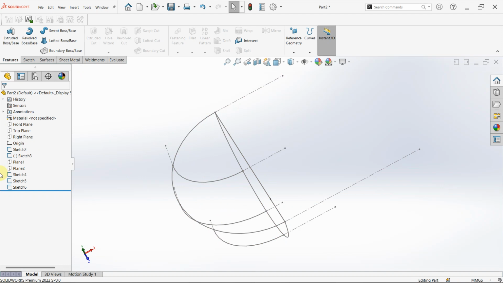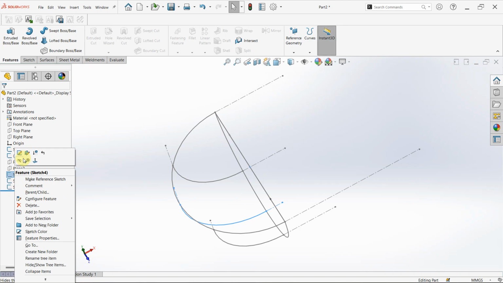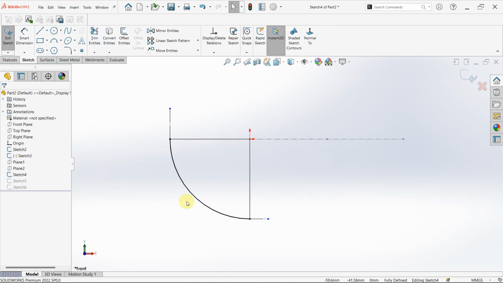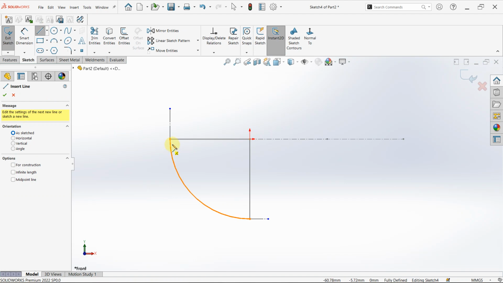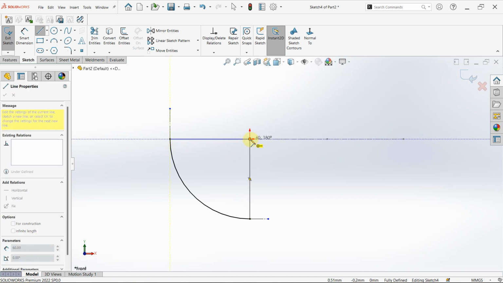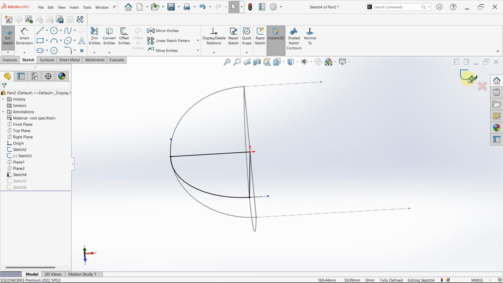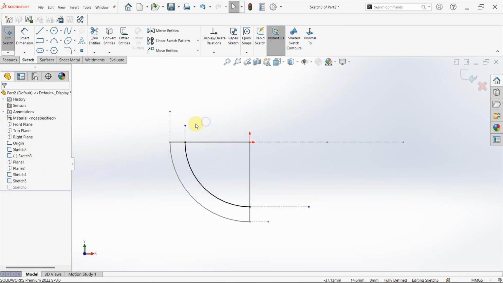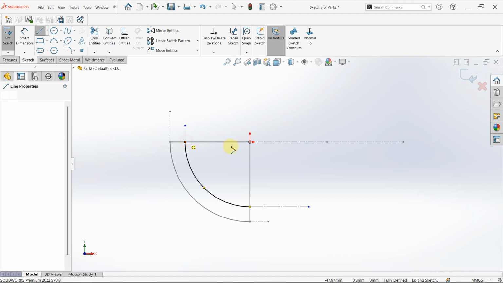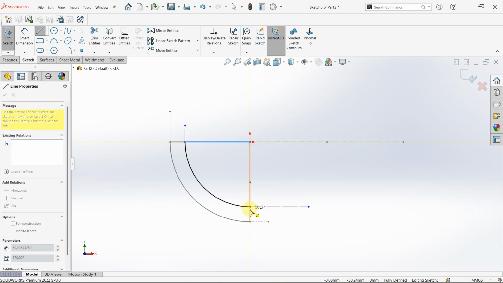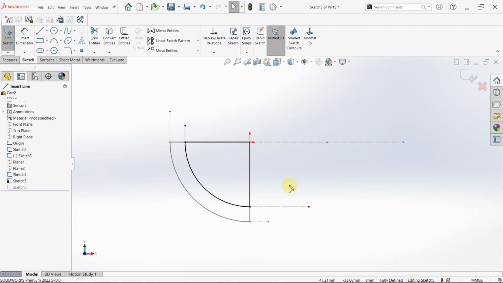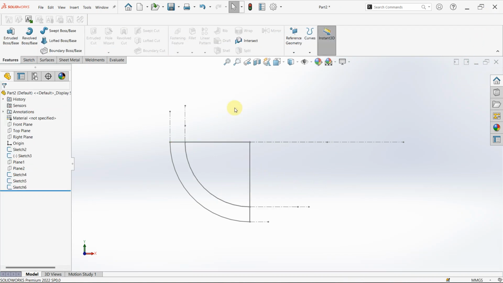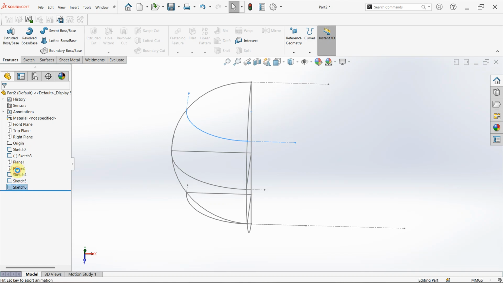Let's assume you want to use those sketches as the swept or lofted base profile, not a sketch guide. You need to close it this way. Okay, that's the first sketch. Second sketch. Okay, the last one.